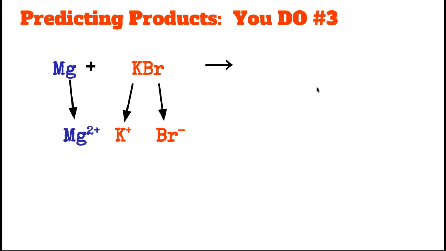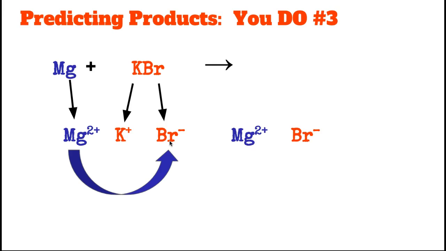We're going to change partnerships, so positive replaces positive, so metal replaces metal. Magnesium is going to have a new partner with bromine, and then potassium is now going to be left on its own. The next thing we need to do is balance charges. So let's write our formula for magnesium bromide. We're going to swap and drop. We're going to bring the 2 over here for bromine, the 1 over here for magnesium. When we do that, we get MgBr2. And then potassium is a metal. It's not one of our 7, so it's not going to be diatomic. It's just going to be on its own. When it's a metal, we drop the charge, and it just becomes potassium.